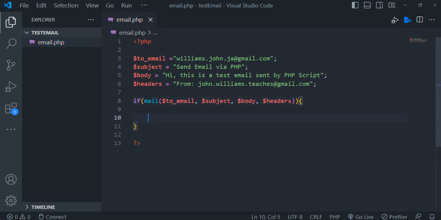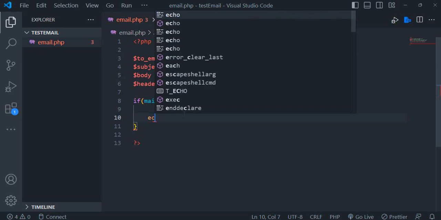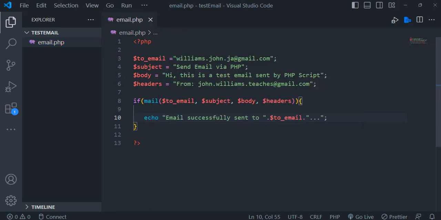Inside this, I'm just going to echo a message if the email was sent successfully. So if the email was sent successfully, it will say email successfully sent, and it will state who it was sent to.